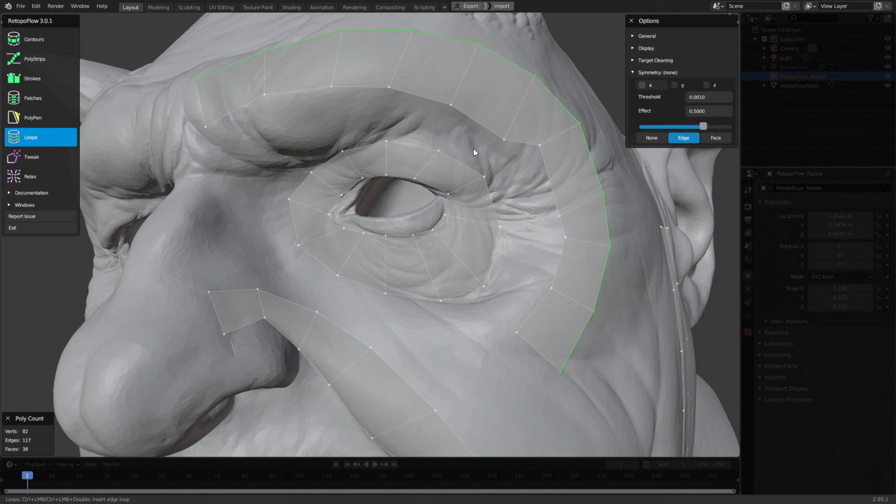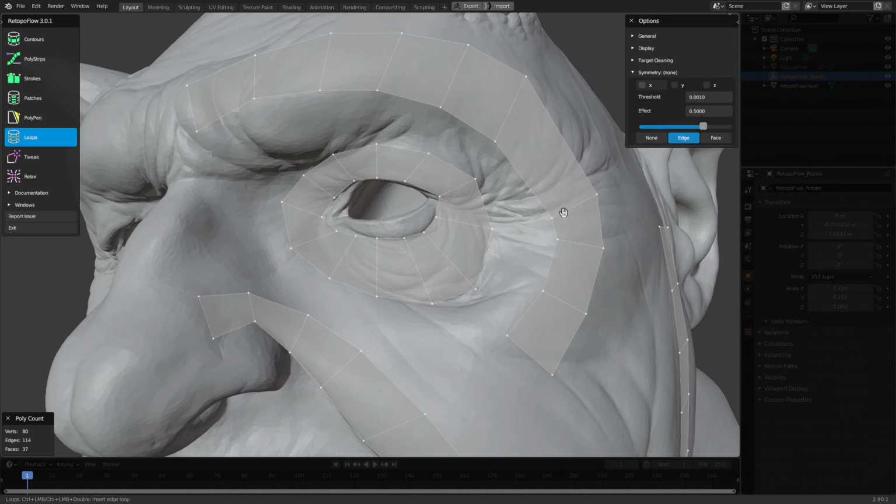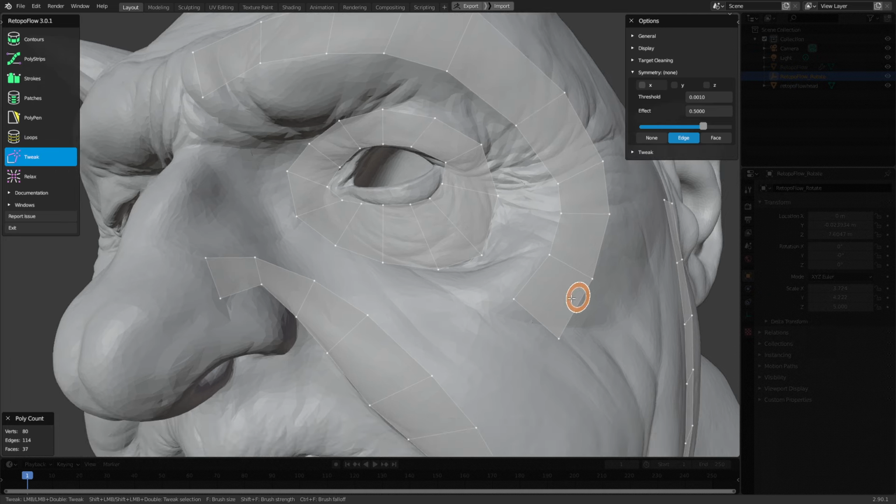For instance, this one here is this one too many, so we can select it with the loops tool. Select, delete it, and then we just do dissolve edges. There we go. You can see there's a little flinch there as well. Nothing actually changed with our model. It's just the display that changed. Well, one thing changed. It deleted an edge, but that was the intended effect.